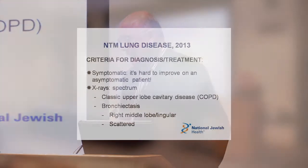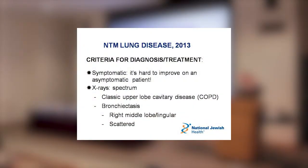Someone will come to you and say, well, they've got some bug in their sputum. And you talk to them and they say, I don't cough, I don't feel bad. Some doctor just got the sputum test on me, I don't know why, and the darn thing showed up positive, but now they say I should be treated. And I must say that this is a reasonable adage to keep in mind, that if you're asymptomatic, I probably can't improve you. And I can make you sicker than hell from the medications, which is the other side of it.